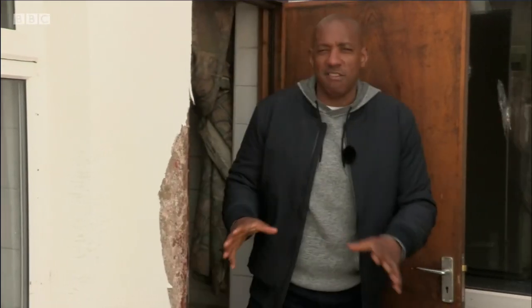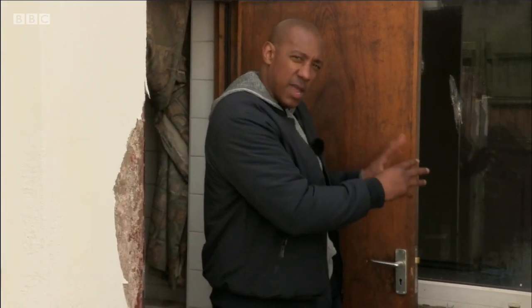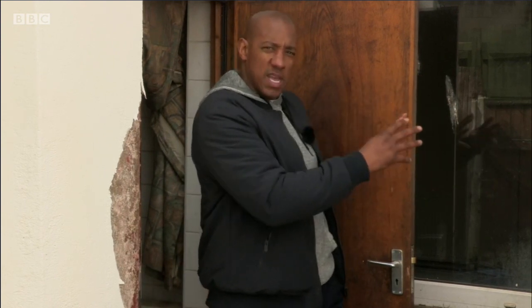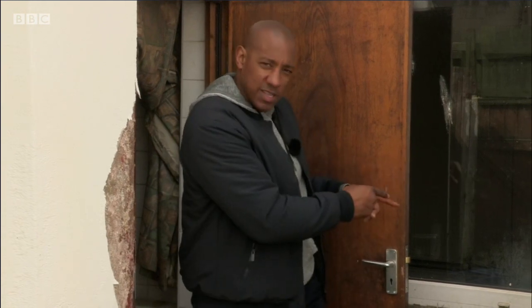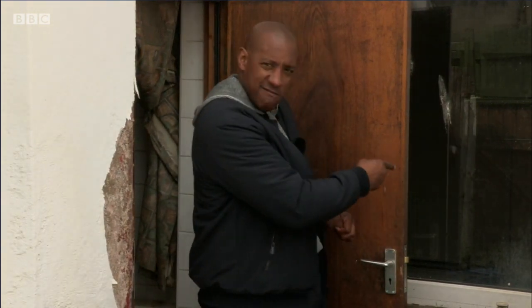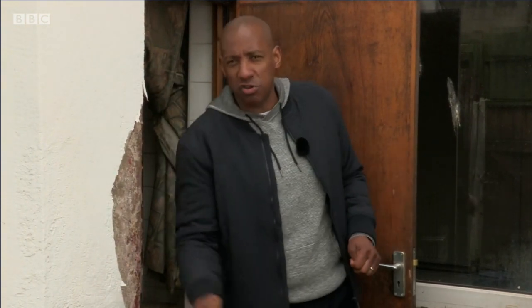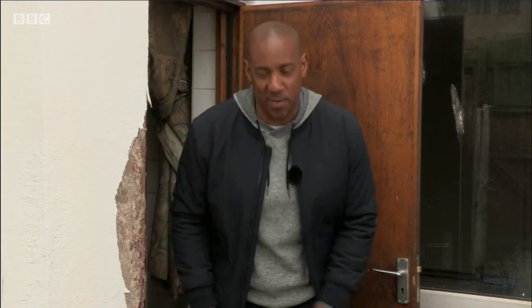So I've had a good look around this property, and I'm not a massive fan of the layout down here, but it does lend itself to converting that front reception room into a bedroom. The thing that is concerning me is the water damage to the floorboards in that room right there. But would it have dampened the spirits in the auction room, or will the bids come flooding in? Let's find out when you're in Under the Hammer.